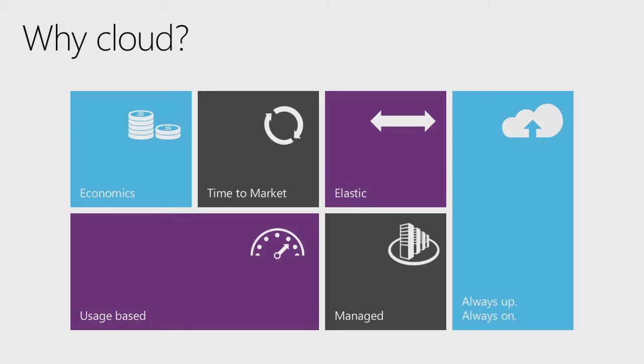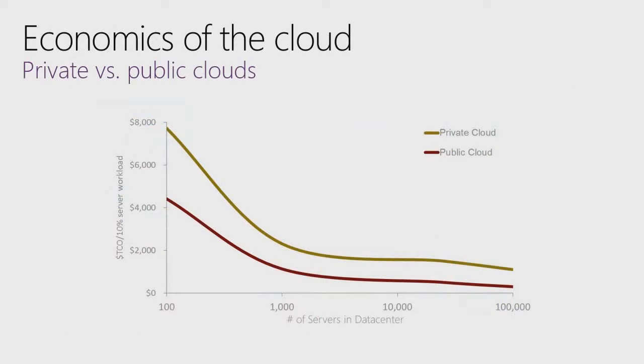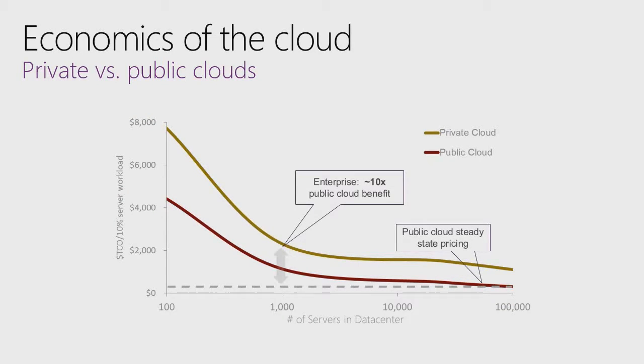So drilling into this, we see that one of the most important points is economics. As this chart indicates, the larger the data center, the cheaper the underlying total cost of ownership is. This is primarily because if you walk to your local power company and say you need to buy a billion gigaflops of power, you get a cheaper price. Same thing with data centers. You get a better deal if you're running at scale.